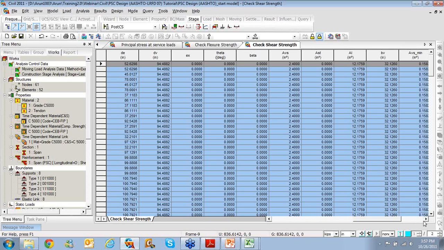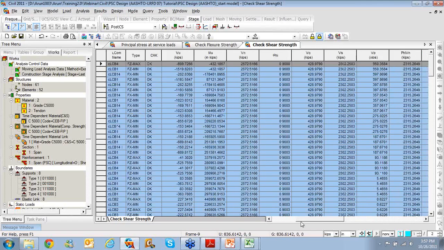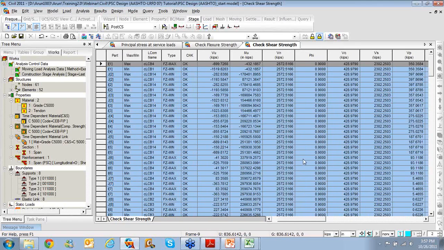So this is the effective width, and then the program suggests that this is the required shear reinforcement for this section. This is the minimum shear reinforcement as per code, and this is the minimum torsional shear reinforcement that was needed. So clearly, since we applied more than what was required, we are on the safer side as far as shear check is considered. So therefore you are not getting any red line in there. They're all black. This means all are okay.